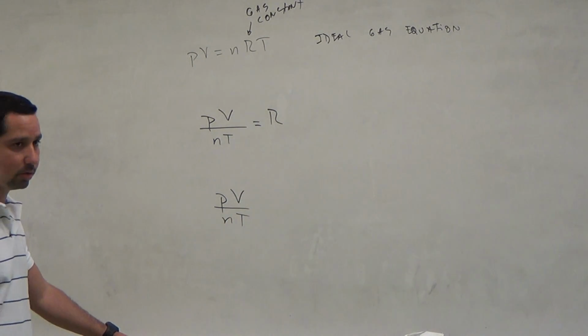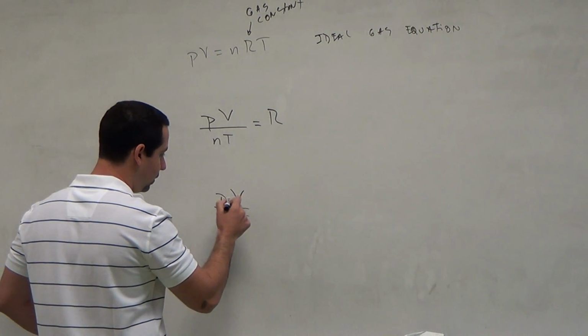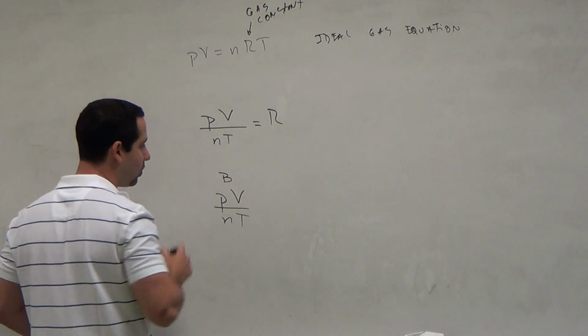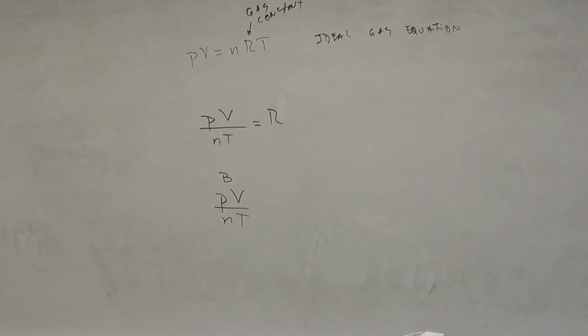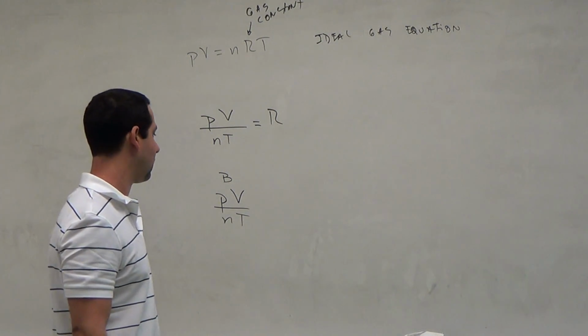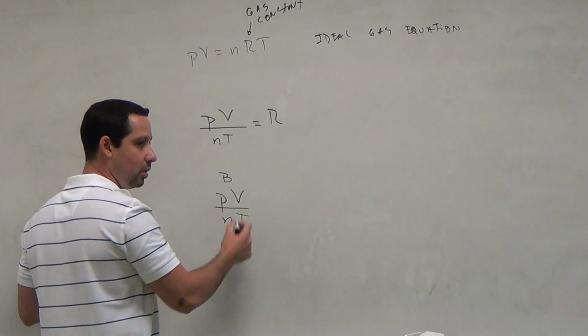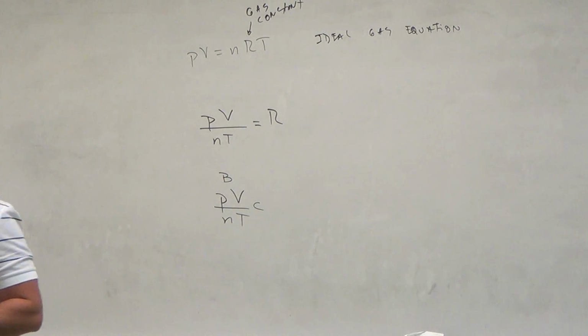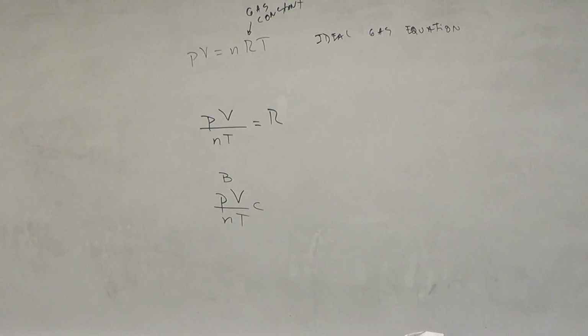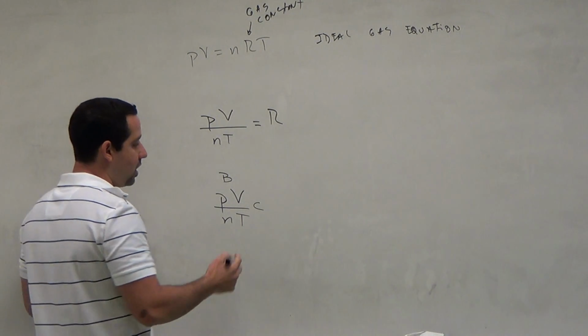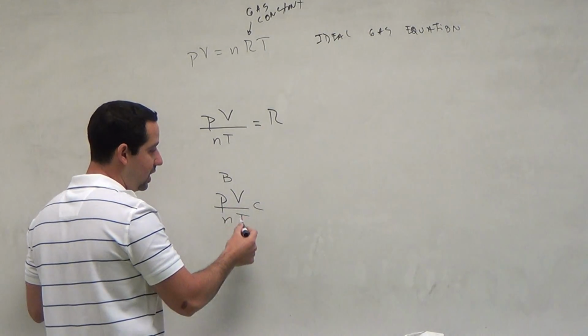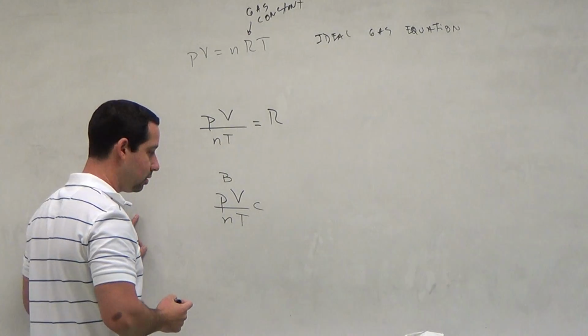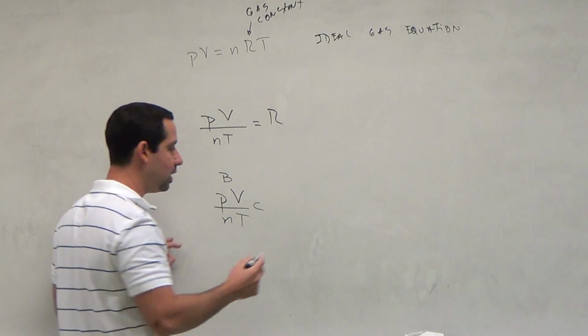Okay? You see it? Now, when I use these two here, the name for this is going to be Boyle's Law. So when I use PV, it's called Boyle's Law. When I use VT, it's called Charles's Law. And this is in alphabetical order so far, yes? The first one is Boyle's Law, second is Charles's Law, the B, C so far. When I use these two, P and T, that's called Gay-Lussac's law.